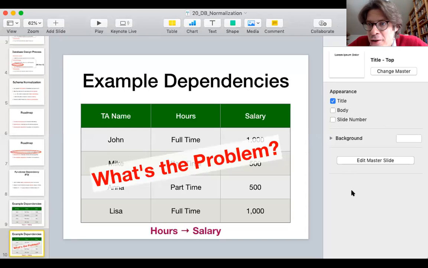Yes, very good. So here, the first suggestion is if we store things in this way, then we are wasting space, because the number of hours already implies the salary. So as long as I know which salary correlates with what hours, I don't need to store the salary in each of those rows. Yeah, wasting space, that is a great point. Okay, very good. And here there's another proposition. What happens if we suddenly decide to be generous and change the salary of the TAs and give them 5% more, for instance? I mean, in this case, I would have to go through the entire table and change it everywhere, right?